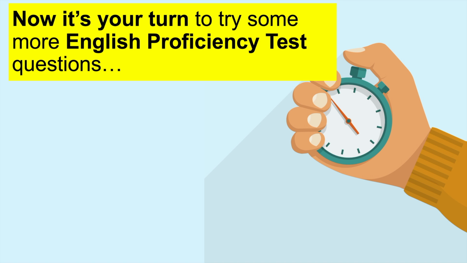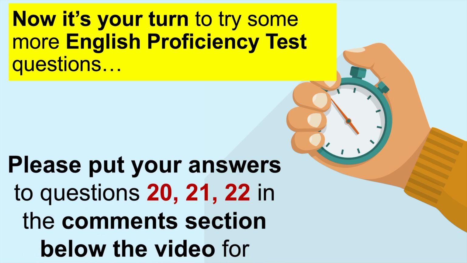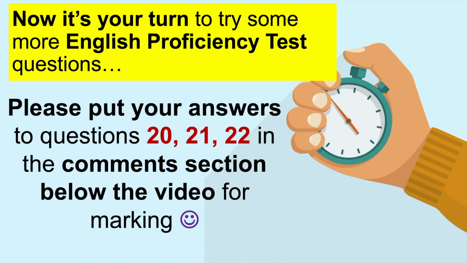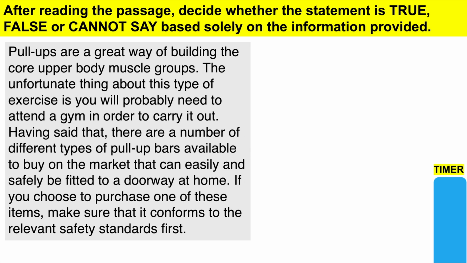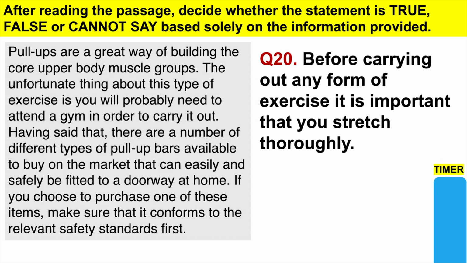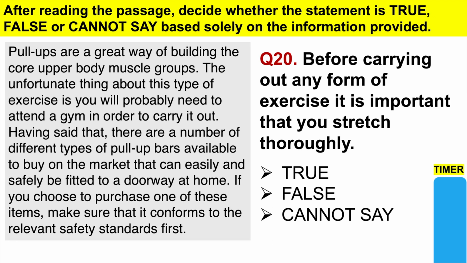So now it's your turn to try some more English proficiency test questions. Please put your answers to questions 20, 21 and 22 in the comments section below the video for marking. So you are given the same passage. After reading that passage, decide whether the statement is true, false, or cannot say based solely on the information provided. And the statement is, question 20, before carrying out any form of exercise, it is important that you stretch thoroughly. Is it true, false, or cannot say? Here is a timer.